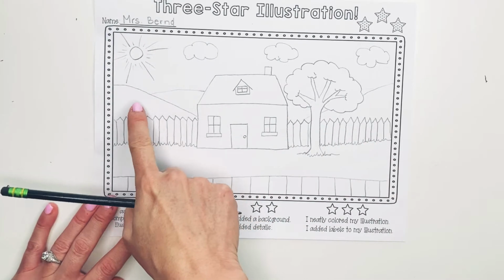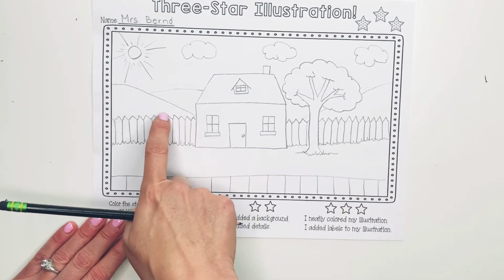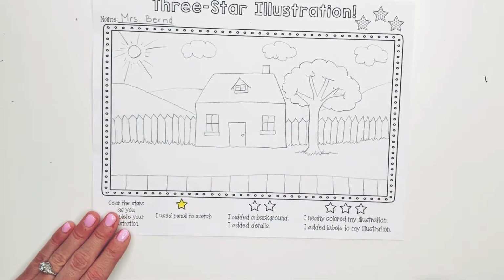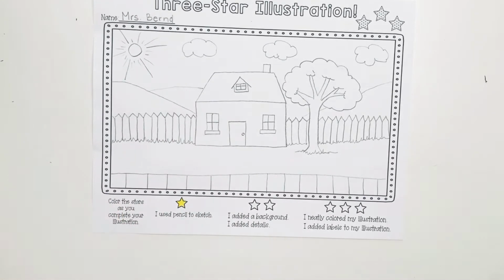I decided to make it look like there are rolling hills far in the distance and a fence up close. And I decided to erase this hill here and continue the fence line. So even though I tried something and I didn't like it, that's okay. I just erased it and turned it into something else. Remember, if you make a mistake, you can turn it into something beautiful.